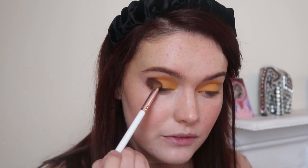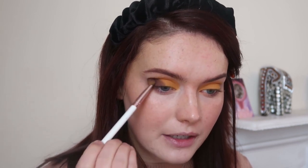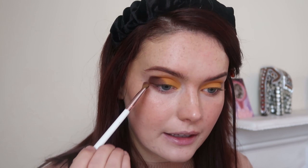Such a pretty combination for the autumn time, I think. So I'm just really going ahead and packing this on. I may jump back into the other palette to get a bit more of the yellow, just to help with the blend. But for now, just packing this brown on.